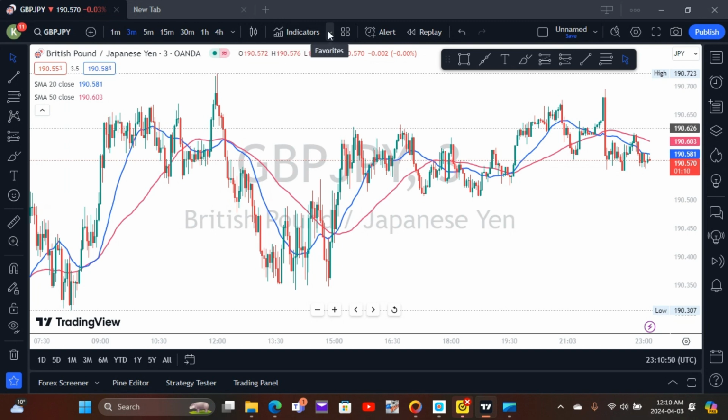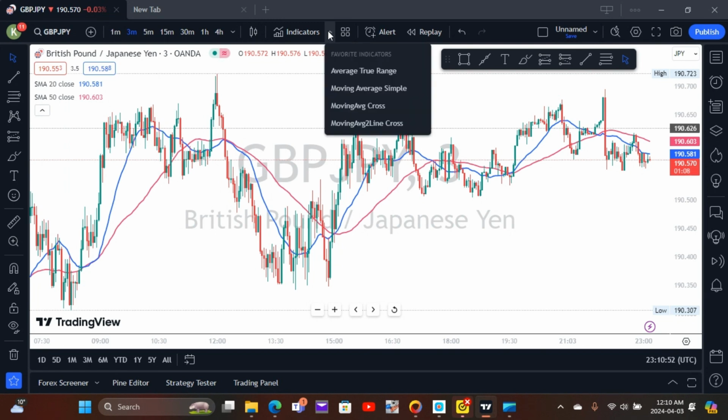And then we have the indicators section. When it comes to indicators, I've got a few that I generally use, which is the average true range, the moving average as well, and sometimes I may use the RSI. Indicators really help you to create entry and exit points as well as your take profit areas on the charts.